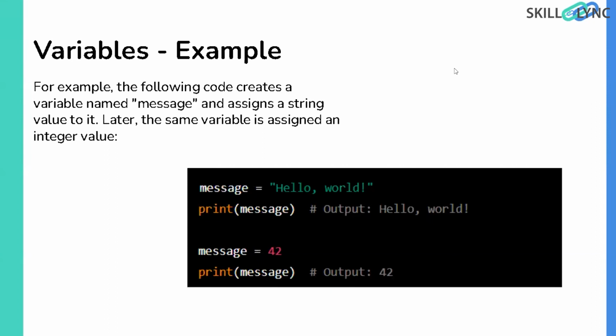So here, variables. This is what I touched upon previously as well. You can assign a string. So here your message says hello world, and again you're printing that, right? So you're assigning this string value to your message, and similarly message equals 42 is assigned to your message, and that is your output here.